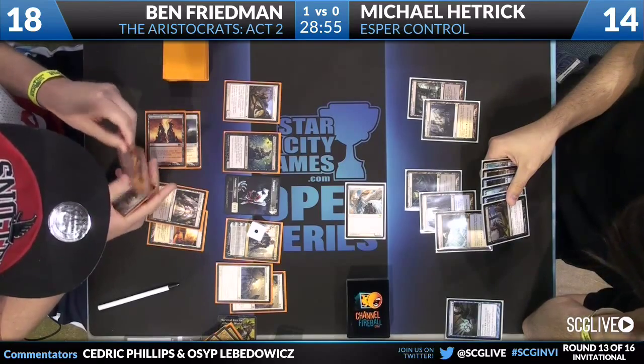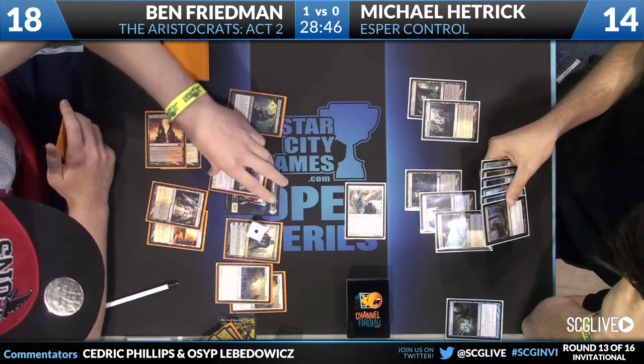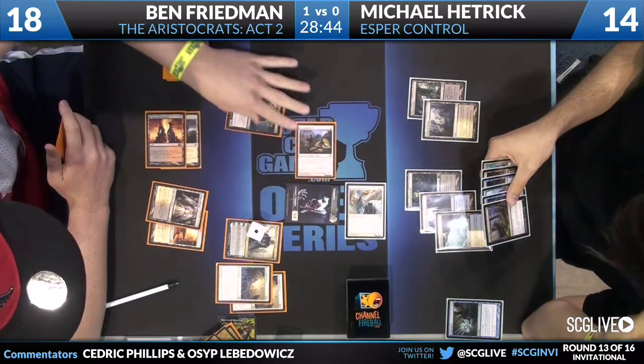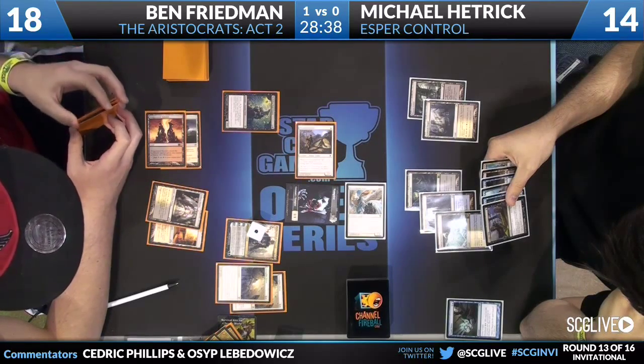But what do I want to run into here? Azorius Charm. You see a Tragic Slip in Hetrick's hand, holding those cards in one hand, his other hand on his head. You have to consider a lot of things here, as he might have... I mean, he certainly has something. Yeah, what is that something?